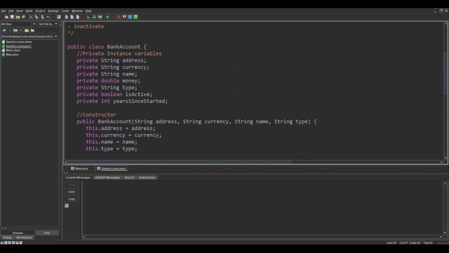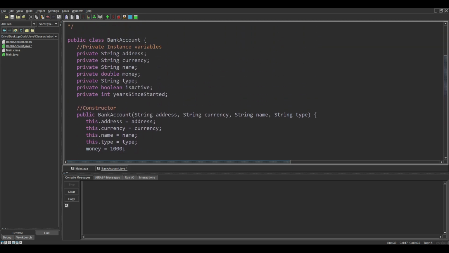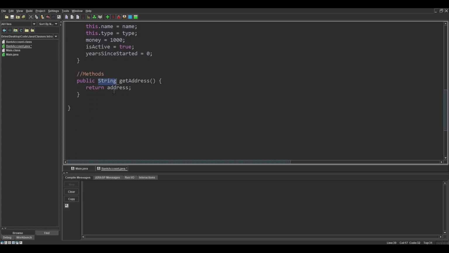Alright, so if you want to return something like a string, we would have to put string here. If you would have to return money, this money double, then we would have to put double here. Right, and that's basically the premise of a method. And a method can also have void. You can have void here, and a void means that you can't return anything. You're just doing things inside here. You're not returning anything, you're just doing.